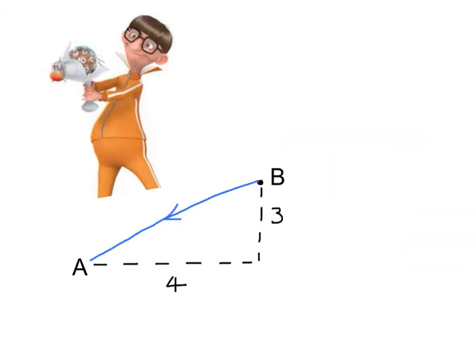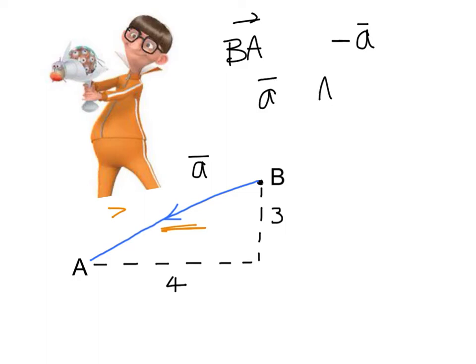Now if the arrow was the opposite way around, so in the previous slide our arrow was facing in that direction, this time it's facing from B to A, we now know that that's precisely what we're doing. We're going from B to A. So this is a slightly different vector, except it's still got the same steepness. It still looks the same. The only difference is that we're going in the opposite direction. So we might still have this vector labelled A, but it's going to be slightly different. It's actually going to be minus A. Because if A was where we were going from A to B, then we're actually just doing it backwards. We're just going backwards, so we're going to be minus A.